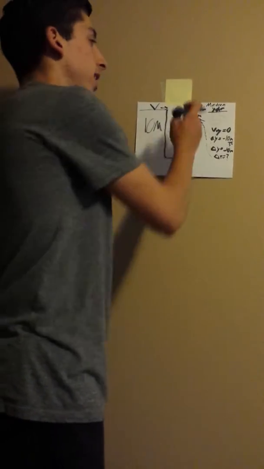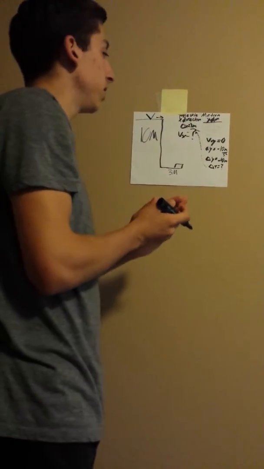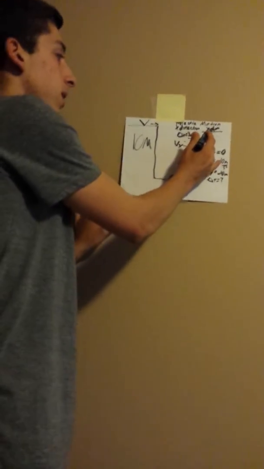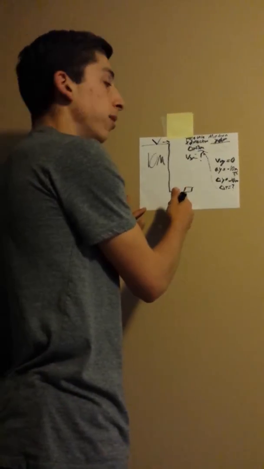So here we have a projectile motion problem. The first thing you want to do in these problems is write down everything you know in the x direction and everything you know in the y direction. So the first thing you see is that delta x, which is the displacement, is equal to 3 meters.